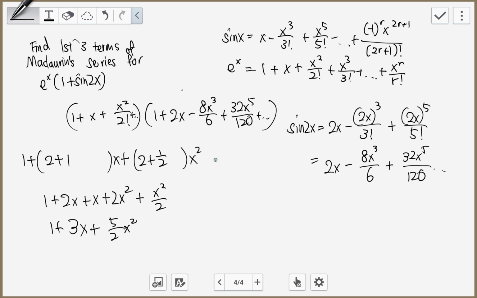I would say doing this method can be tricky for some people, so if you want, you can do it the other method, which is safer. But both of them should give you this as the answer. So that's it. This is the expansion for this one, and this is the answer.